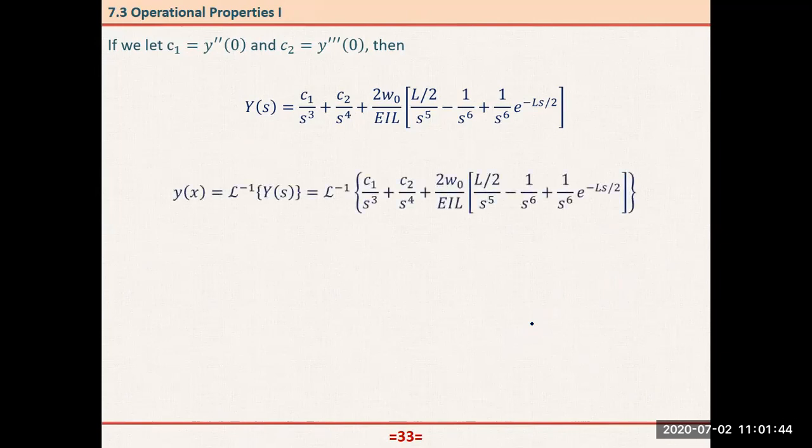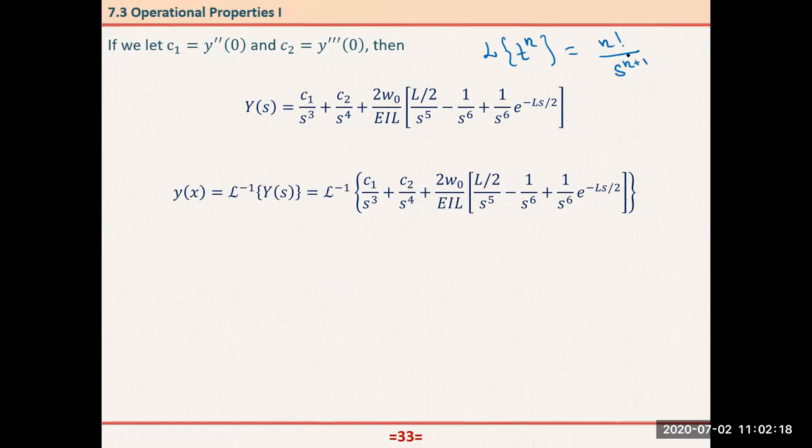Okay, so now what is it? It is just the Laplace transform of this y, right? To get this y of x, we need to evaluate the inverse Laplace of this function, right? And all of these functions, 1 over s cubed, 1 over s to the 4, we know how to evaluate this. We are going to use this formula: the Laplace transform of t to the power n is equal to n factorial over s to the power n plus 1, right?